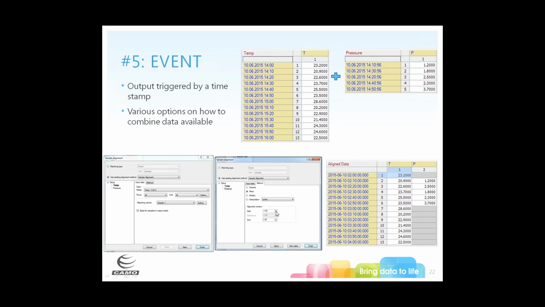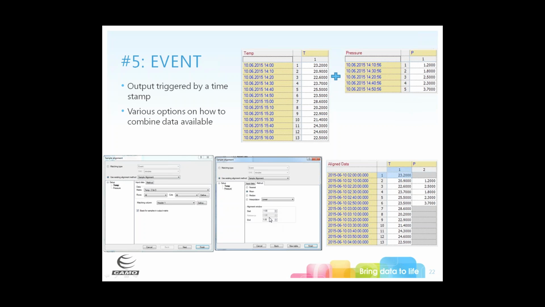So if you say minus 10 minutes plus 10 minutes, it will look for samples or pressure samples in the interval between the time 13:15 and 14:10. Right? So in this case, it wouldn't find anything and it would be missing. Right? And then it does the same for the next sample.